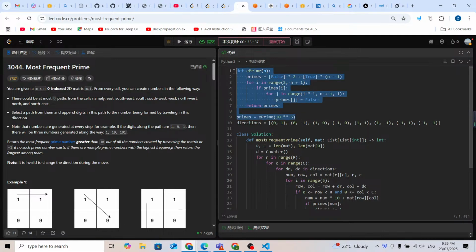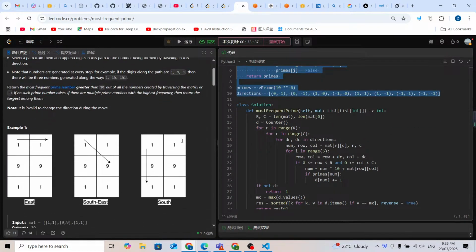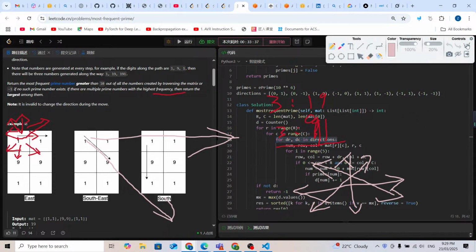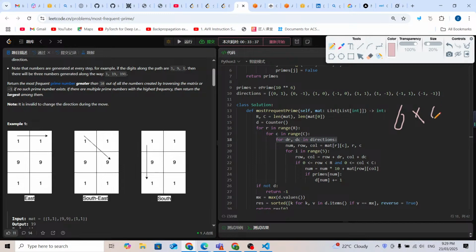Definitely, we're gonna ignore the time complexity from here, even though this is 10 to the power of 6, but this runs just one time. And then we're gonna analyze the time complexity from here. So this is a for loop. So this is a 6, another 6. Direction is 8. Yeah, it's just small numbers. It is 6 times 6 times 8. And here is 5 times 5.